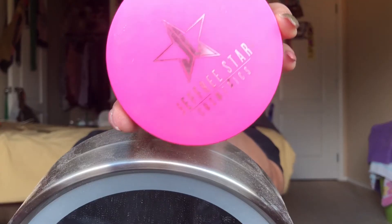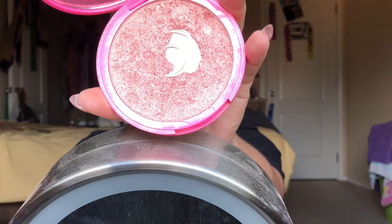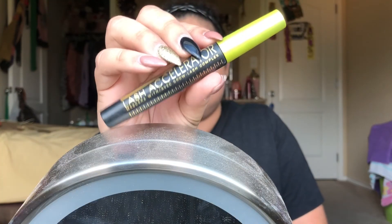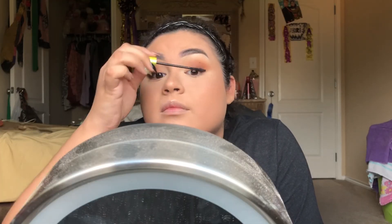I really hope it's still recording - that would suck. After that, I will go in with my favorite highlighter, which is the Jeffree Star highlighter in Peach Goddess. As you will see right now, it is busted - I am in need of a new one. I will be applying that to my cheekbones, my cupid's bow, the tip of my nose, and a little bit on my forehead. Then I'm going to be going in with the Rimmel Lash Accelerator Mascara in Extra Black. After that, I'll apply a lip and we'll be done.